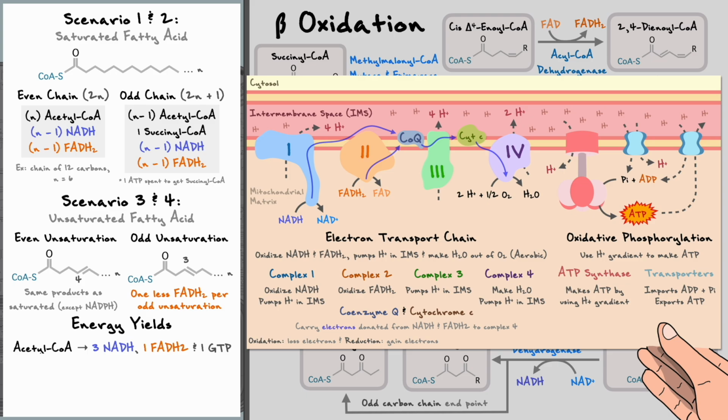If you want more information on how the citric acid cycle and the electron transport chain work, you can consider going back to the section on glucose where we go into more detail in each of these pathways. But basically, the idea is that the oxidation of NADH and FADH2 into NAD and FAD is used to reduce these CoQ molecules, and this process of transporting electrons across the chain allows to pump protons in the intermembrane space of the mitochondrion. This gradient of protons can then be used by the protein ATP synthase and directly make ATP. Since this entire process requires the presence of oxygen, it is also known as oxidative phosphorylation.